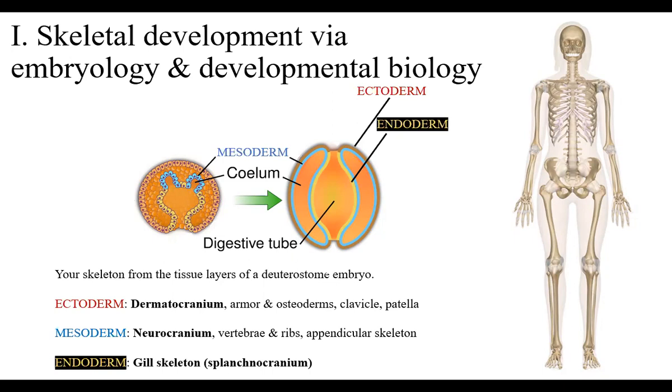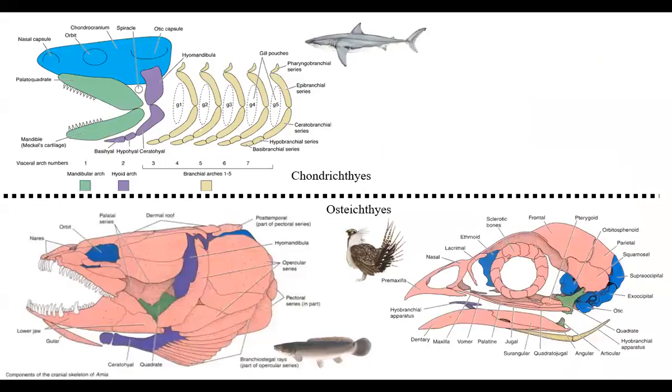Okay, so we know all these things to be true. We can watch embryos develop like this and see parts of the skull, parts of the body come from different tissue layers. They do not form in the same way. That's observable. How does it map onto the fossil record? How can we take other animals and learn more about ourselves? All right, that's that first slide. Here's how that might manifest itself.